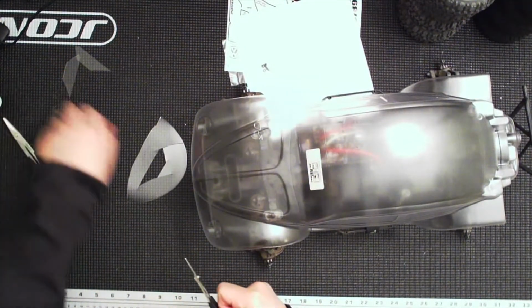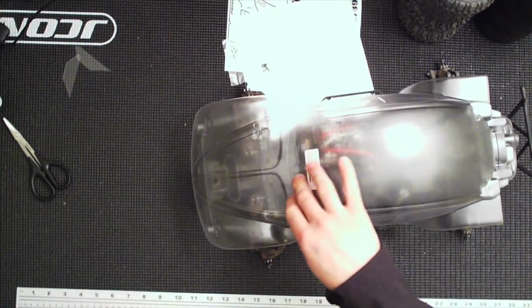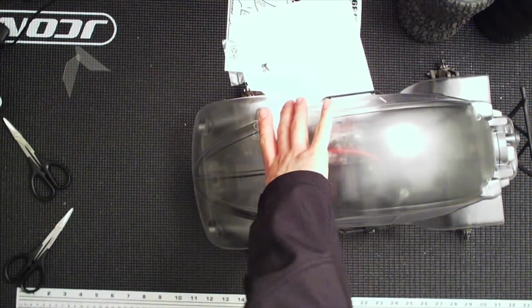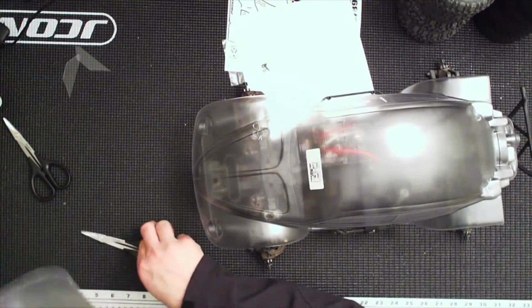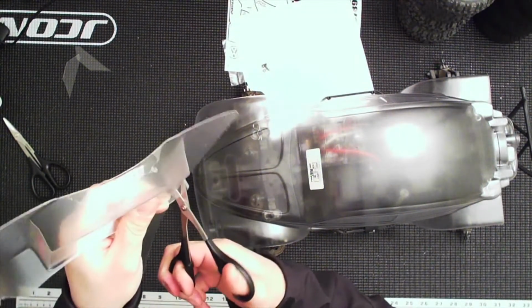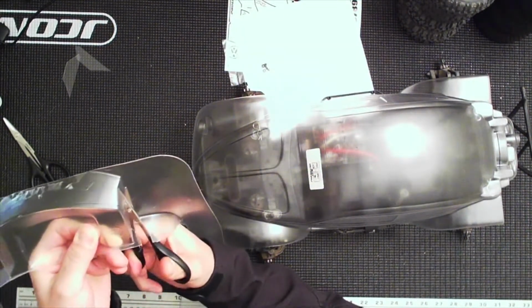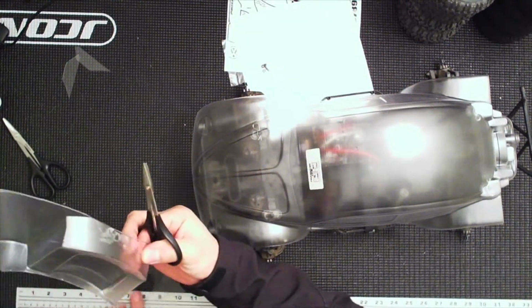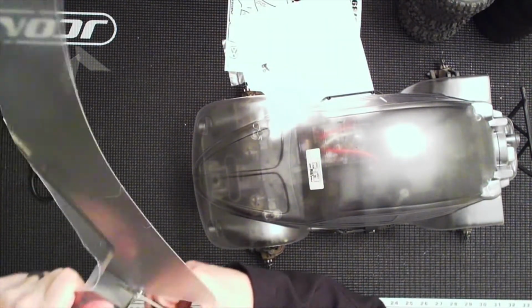There we go. So we've got the two pieces there, and this body feels really strong. Breaking points, I'm going to imagine it's probably around here, so I will be reinforcing those parts once I'm finished with the body. Now the wing, don't toss everything just yet, you still need to trim this portion here. So now I'm just going to go through, cut, and free this up. There's one side. And now I'm going for the other side.